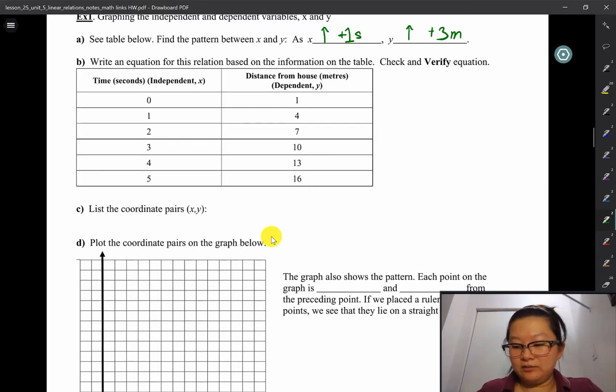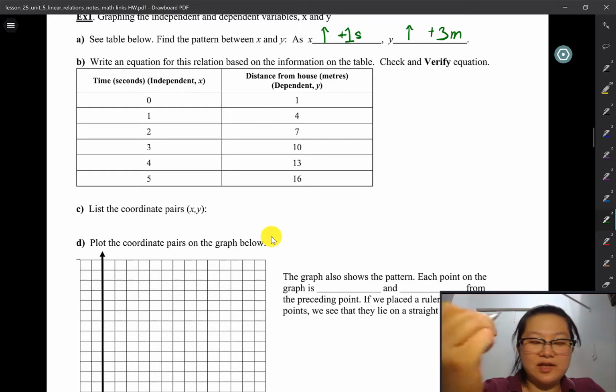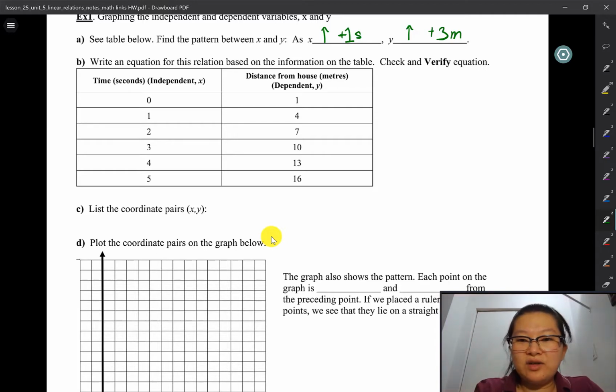So first of all, we know that every second that passes, I'm going to use x, for example, for time. I will use y for distance. My y is going to depend on my x. My y is going to be on one side. My x is on the other side. I don't know what that's going to look like. However, I know that as my time increases by 1 second, my distance increases by 3. So if I have x, this is most likely 3 times the amount of seconds that passes by.